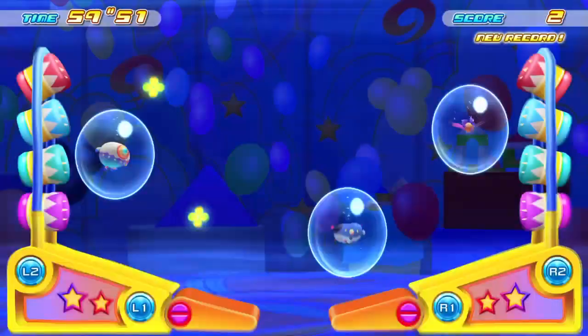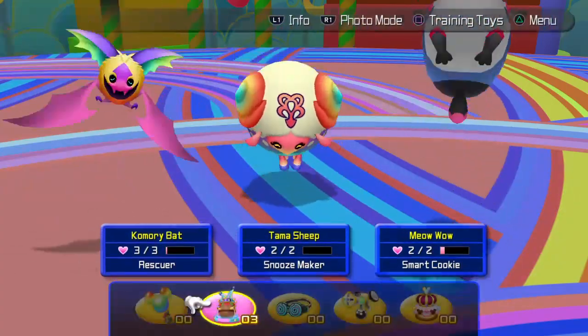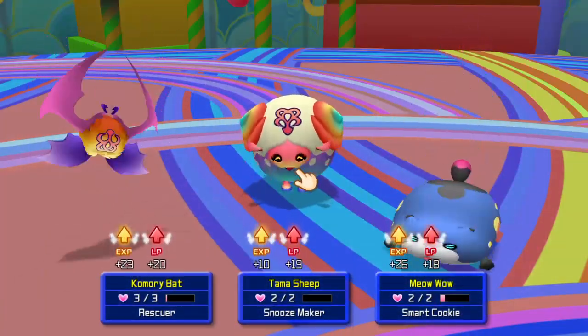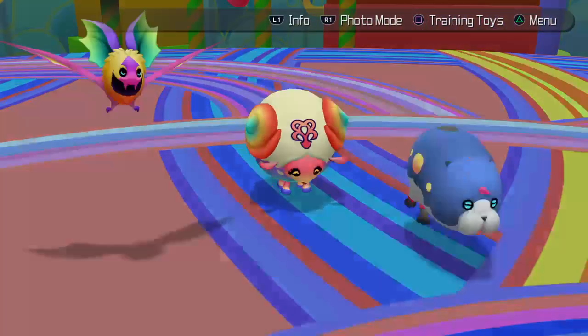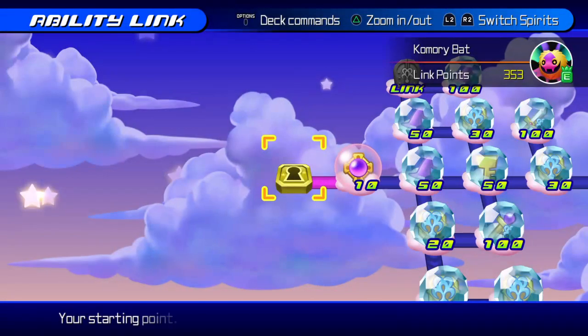And then, once this is done, we are going to enter the ability links. Oh, it's at the end here. That's not what I want to do. Just for the purpose of keeping things moving along, I'm going to enter the ability link and see what's going on.